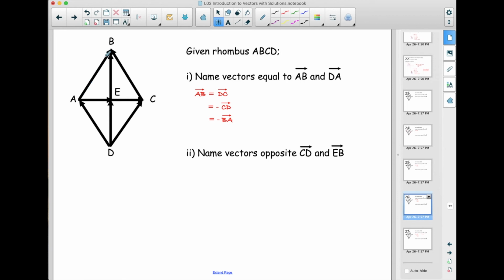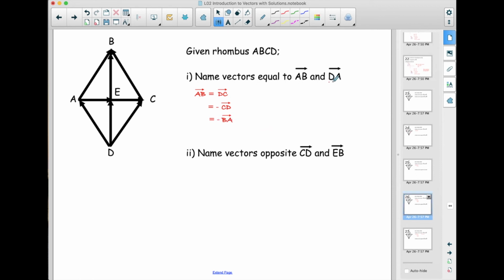So it looked like initially there's just one thing we could write, the vector AB equals DC, but noting that we could then flip that to vector CD and then note we're the opposite of CD, and we're also equal to the opposite of ourself. So AB is equal to, actually not the opposite of ourself, but the opposite of our opposite is us. So vector AB is equal to the opposite of its opposite.